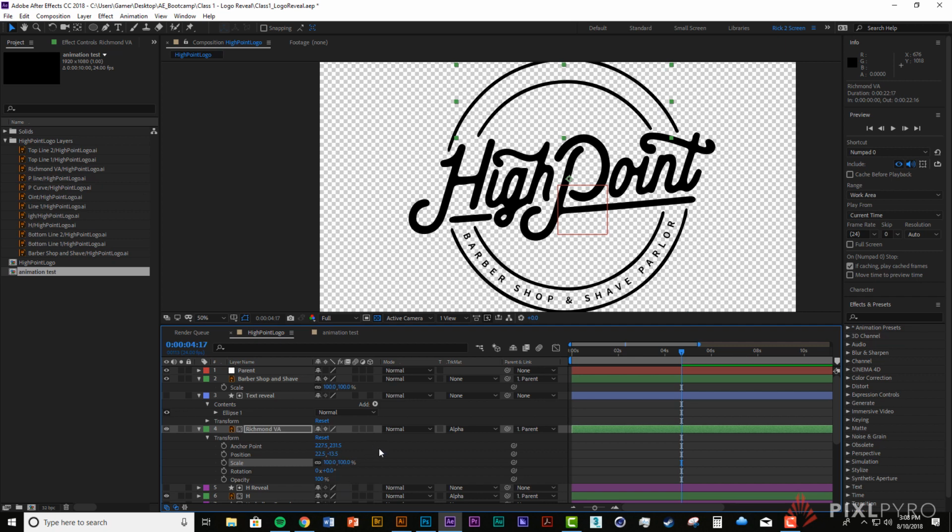That's what I want. So what you do instead, I want the inverse alpha of this circle of the track matte. So you just go back to the track matte layer, and instead of alpha matte, you do alpha inverted matte. So now it shows up again, and now when I scale this down, it disappears. Because right now it's set to the inverse of where the circle is. So wherever the circle's not, basically, is where the text will be revealed. That's what I want, just like that. Just to come out like that. Perfect.